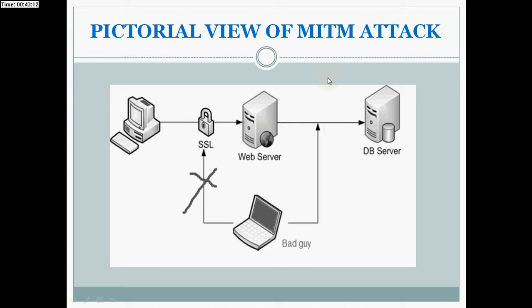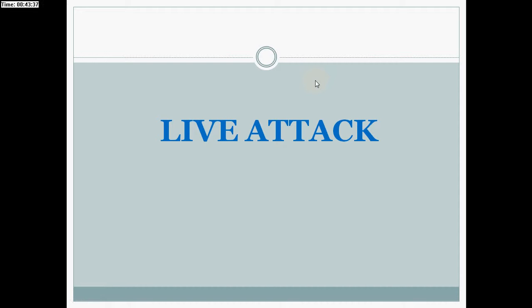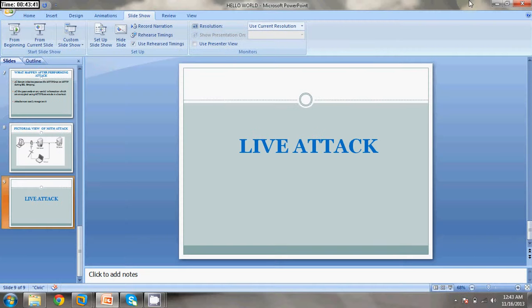From here, you can be here. The password that I encrypted here is unlocked by the private key which is present here. Okay. Now we have to use the attacker as an intermediate between the client and the server. For this, I have to perform my live attack. I'm going to start my live attack.